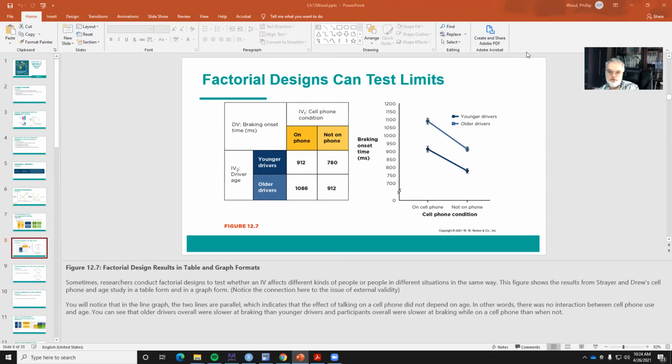Okay. And we're going to get some practice on that little figure that I showed at the beginning, where we walk through a 2x2 design and then go, oh, here's where we have an X. Here's where we have a main effect for one variable, but no main effect for the other, etc. But the key message of this slide is we're going to make ourselves a 2x2 design. You can extend that. You could look, for example, at younger, middle-aged, and older drivers and have 3 levels, just the same, but you'd have 3 lines in your graph as a result. Okay.